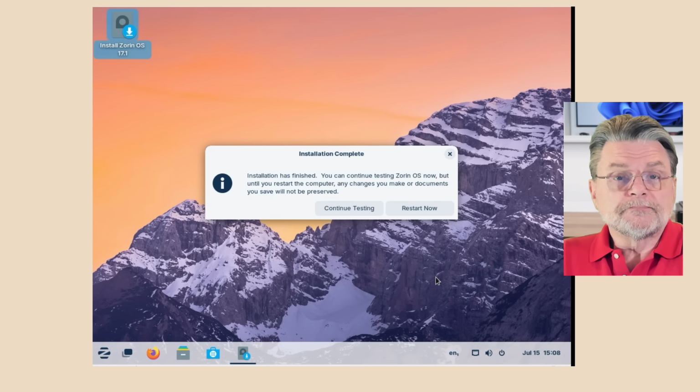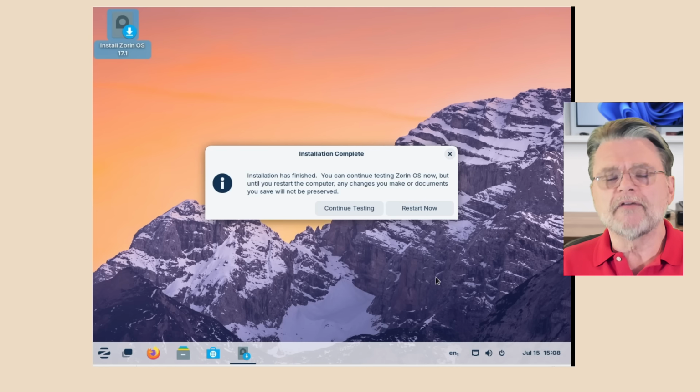And we're installed. Now at this point, this process took me probably about 5 to 10 minutes. It really depends heavily on the speed of your internet connection. In addition to having downloaded that big ISO, remember we said install updates, which meant that during the installation process, there was also a lot of downloading going on.